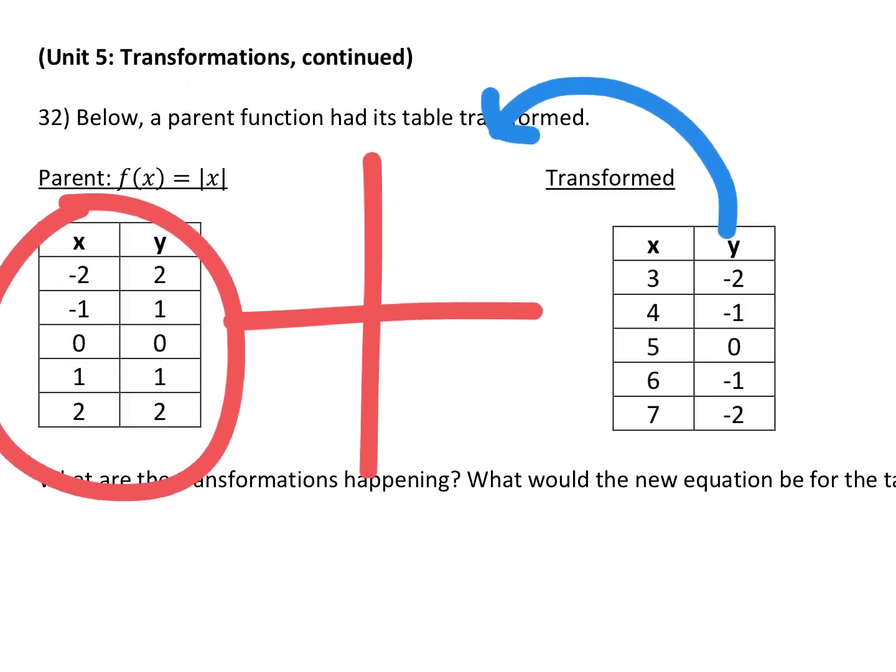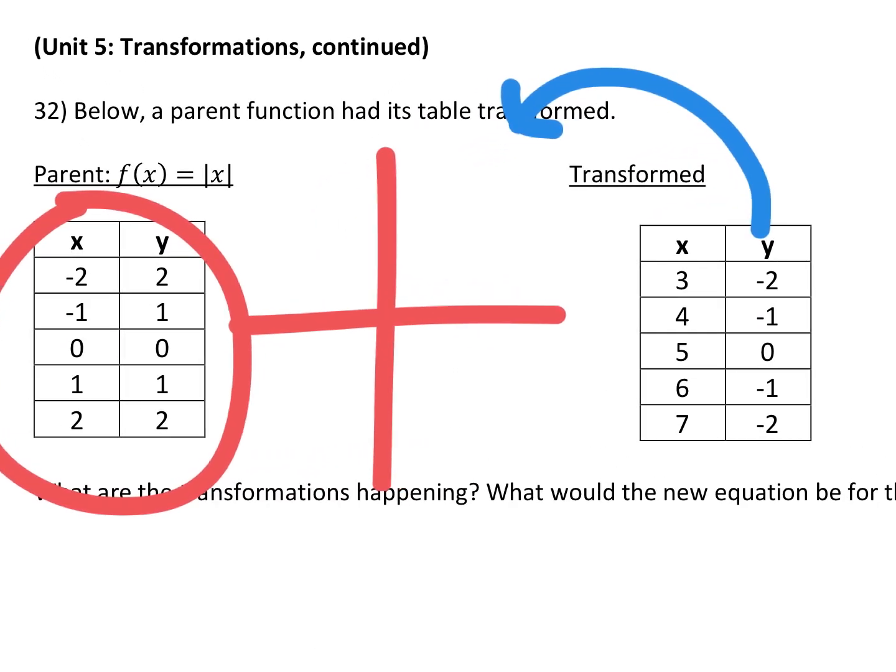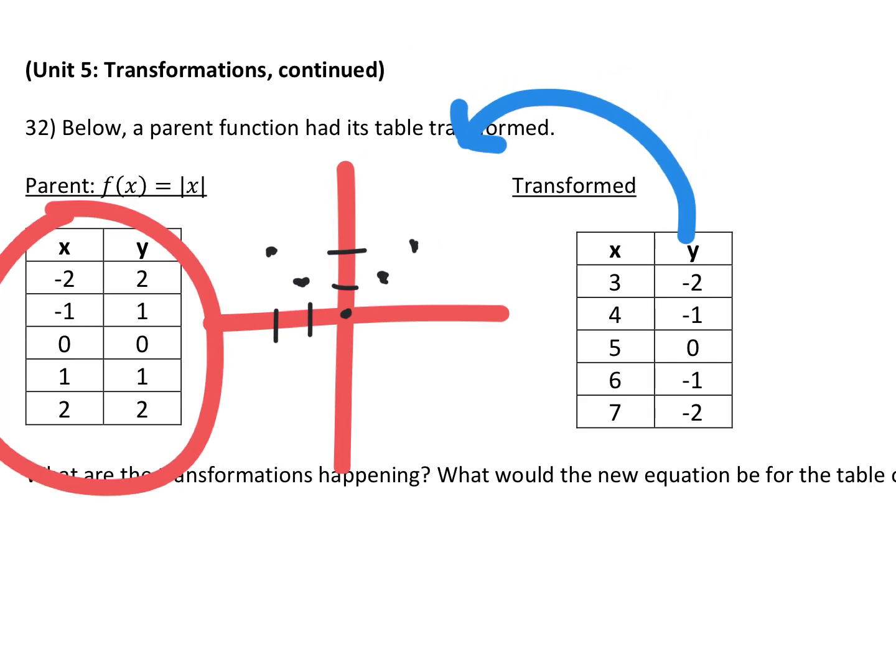And then, where's negative 2, 2? All right, so I'm going to go negative 2, 2, and I put a dot right there. And then negative 1, 1. And then 0, 0. And then 1, 1. Oh, I recognize this one. That's the V shape. I've seen that a million times. It's called the absolute value graph. Okay, so after I've graphed that, you know half of what you need to know. You know that this thing is a V shape. But now I got to figure out where it's been moved to.